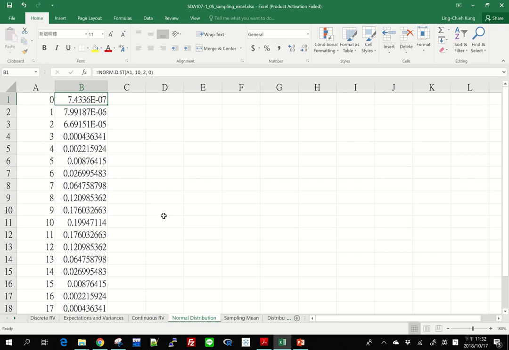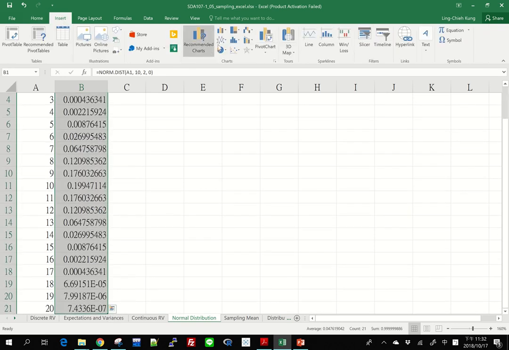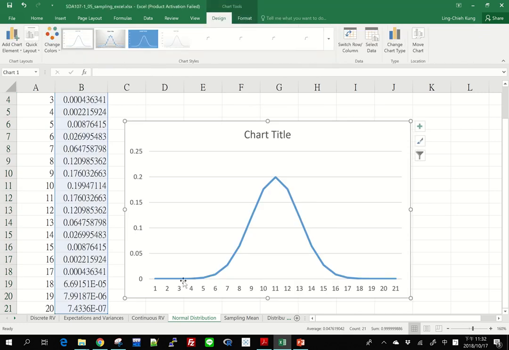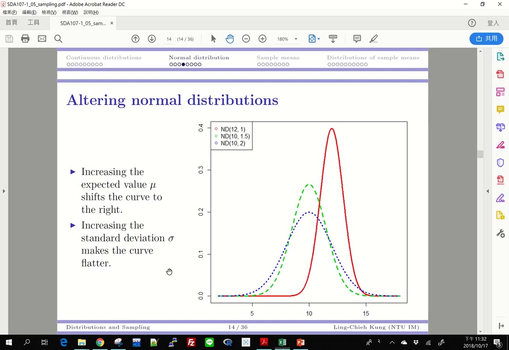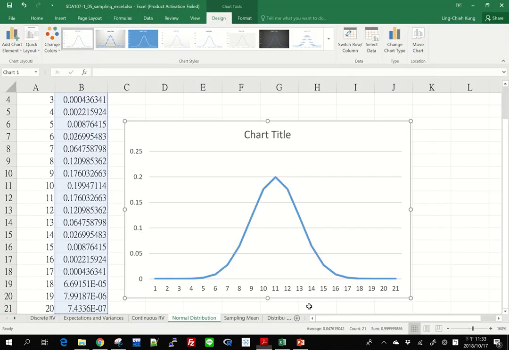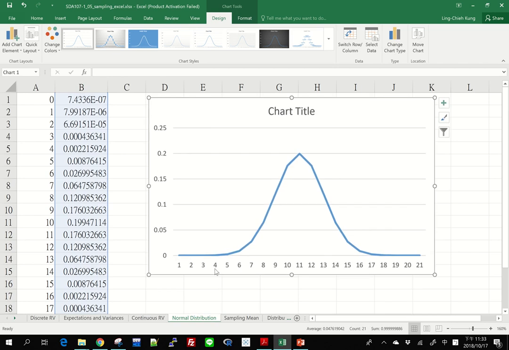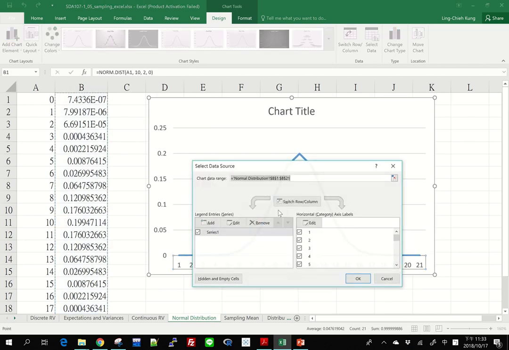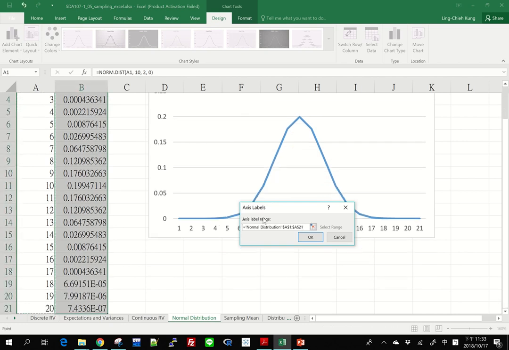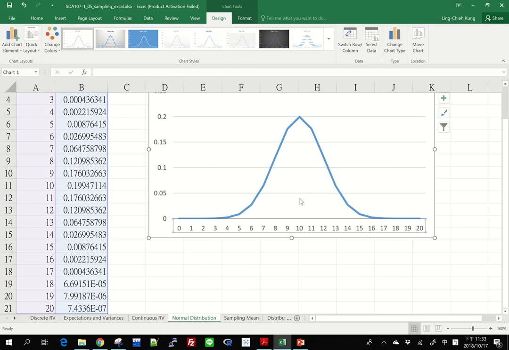Now I may just draw a line chart from it. Line chart is here. We can see a curve, not very beautiful, but roughly the same as the curve that we observe from this PDF. This blue curve, the top is around 0.2, located around 10. Here we can also see the top is around 0.2. This is 11, and that's because we did not decorate our line chart to make it start from 0. If we do that, we can fix that issue. Indeed we get 10 as the highest PDF value.